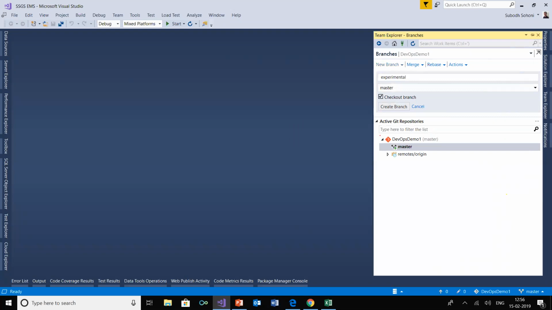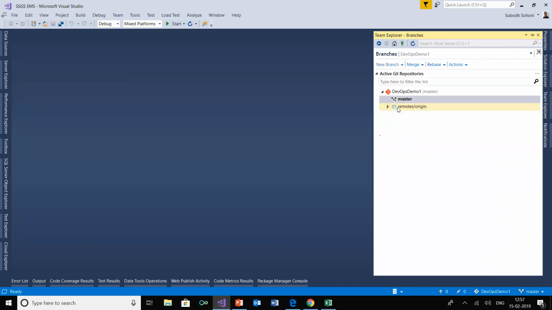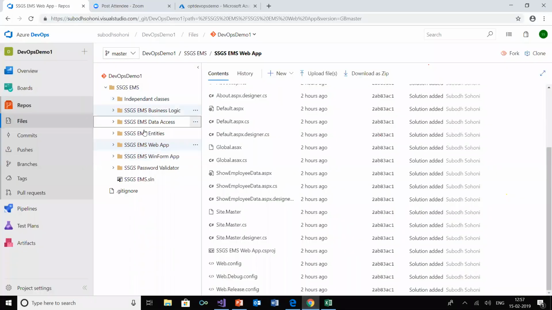experimental. So this is the branch which I'm going to create, and I'm going to check out that branch so that the changes which I make will not go into the master, but they will go into the experimental branch. So I'm going to create this branch. Now this has got created locally because this is Git. For most of the time, I will be working with the local repository. It's only when I want to share the code that I will push it and it will go to the repository on the server side or repository on the Azure DevOps.